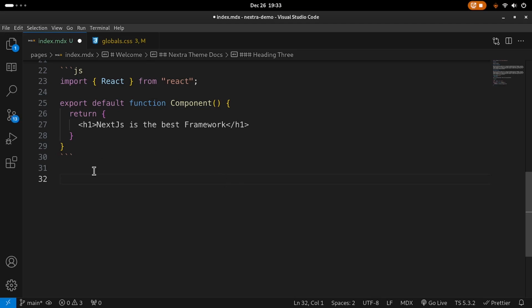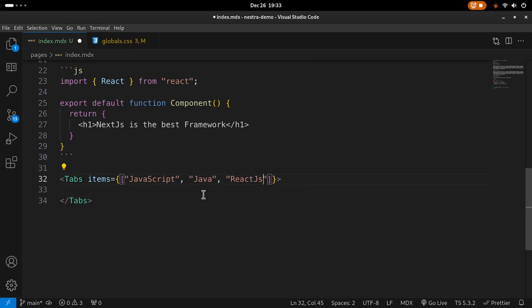So for example, I can go ahead and say that I want to create tabs inside here. And the tabs are going to have items. Let me say items is equal to an object, and then pass in an array inside here. Let me say JavaScript, then Java, then React.js, and then we can say tabs.tab, and then close this out.